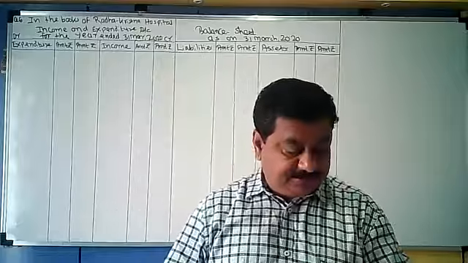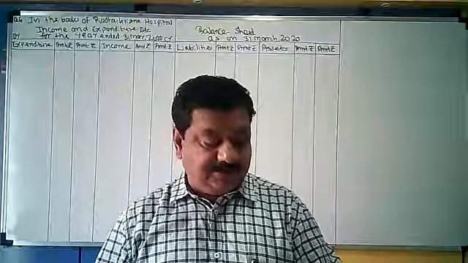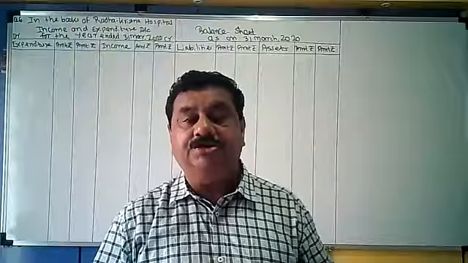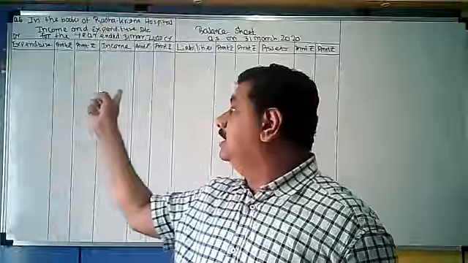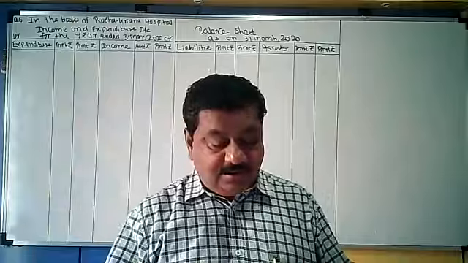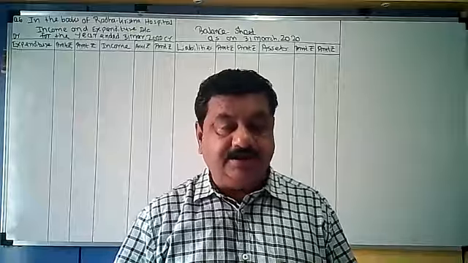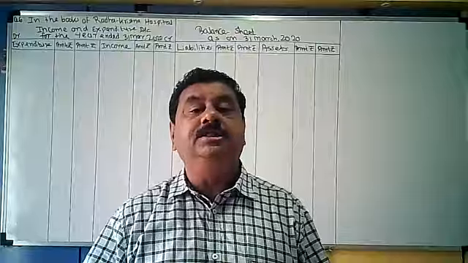So question number 6. It is actually for accounts of a charitable hospital. From the following particulars relating to Radha Krishna Charitable Hospital, Pune, prepare income and expenditure account for the year ending 31st March 2020 and balance sheet on that date. The receipts and payment account is given to you and turn the page.